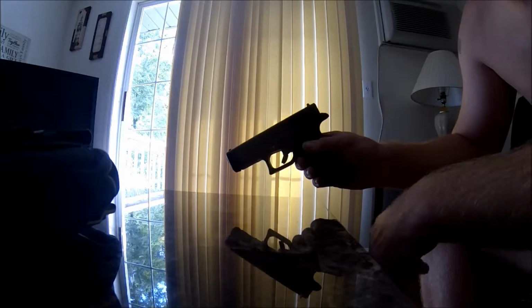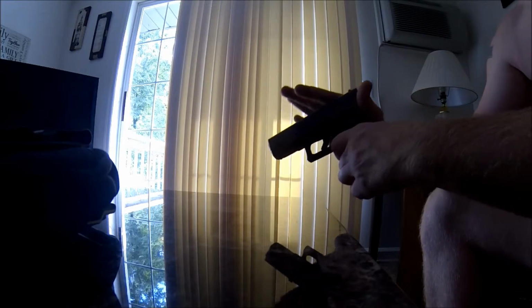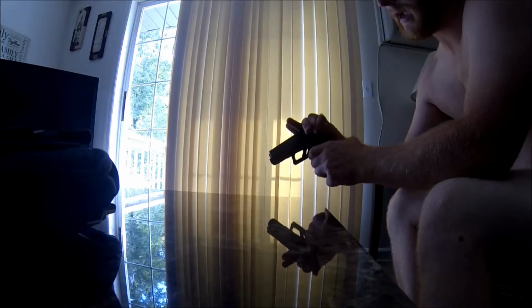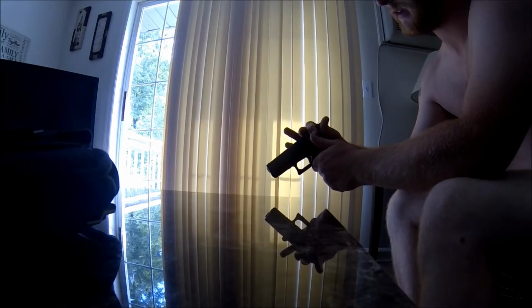Hey guys, today I'm going to show you how to take apart a Glock 19, or any Glock for that matter. It's real simple. First things first, make sure the weapon is empty. As you can see, it is. Hold the gun like this. First things first, you need to pull the trigger, make sure that the pin's deactivated.